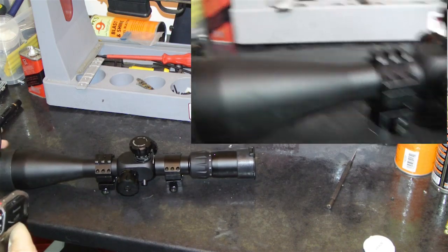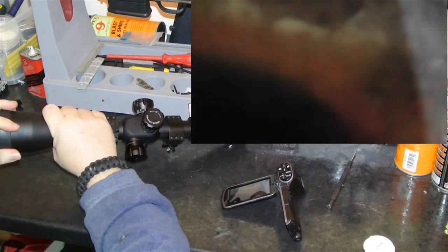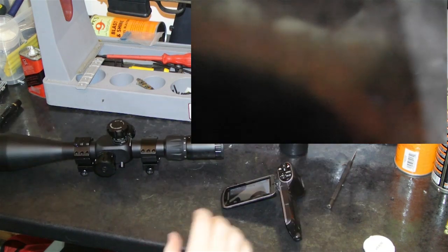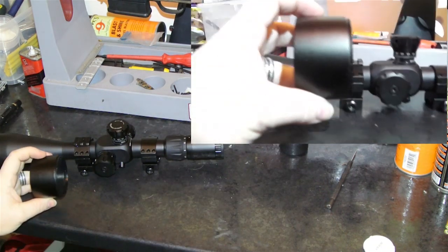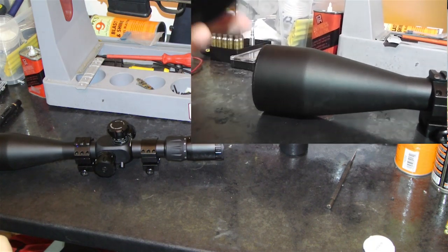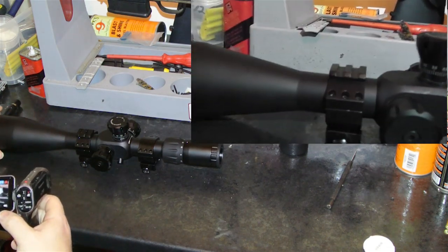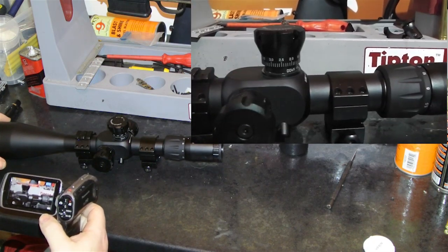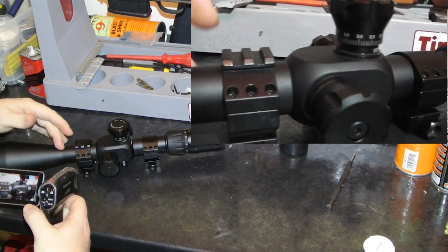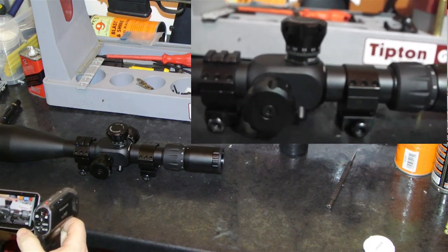And they also come with a little sunshade, which you can see there. That screws into the top when you take off this ring, but it was a bit long for me. Overall, it's a solid tube, very strong, unlike its predecessor, which had, I think, the objective screwed in either here or here. I'm not sure, I didn't see the new one, but this is the reworked one.